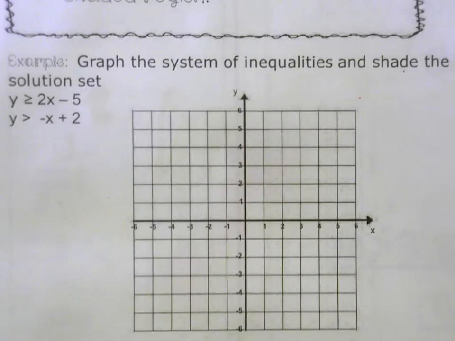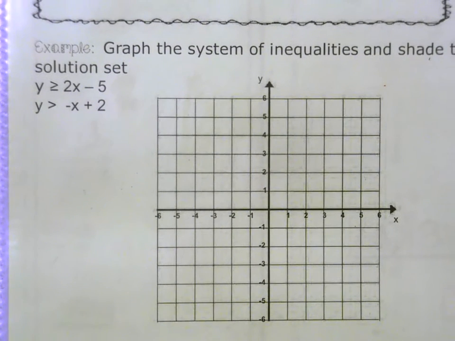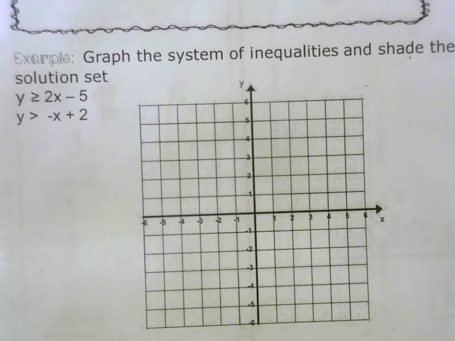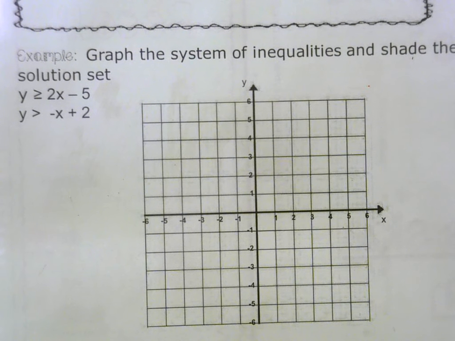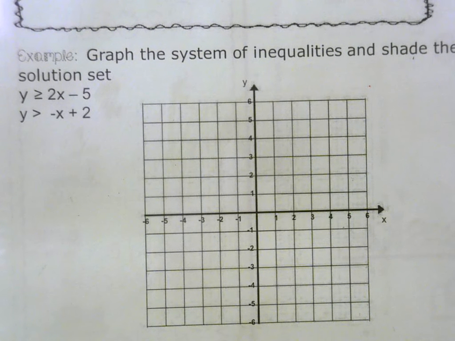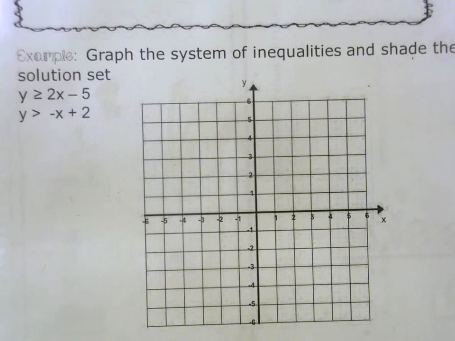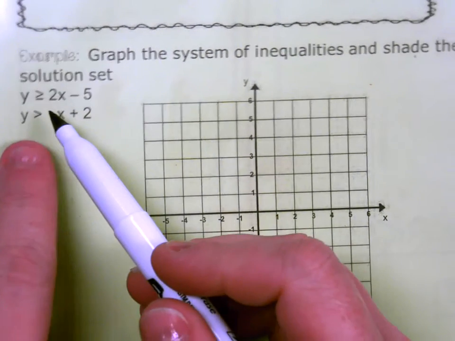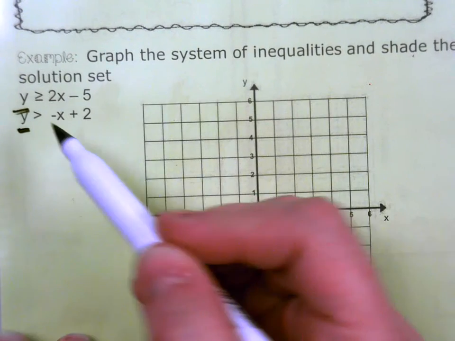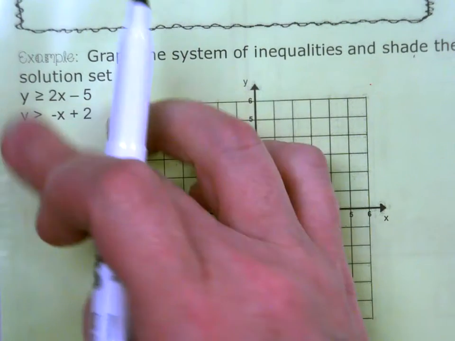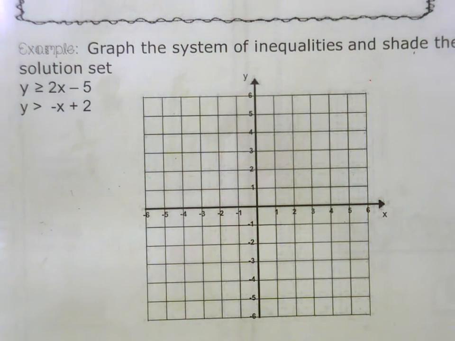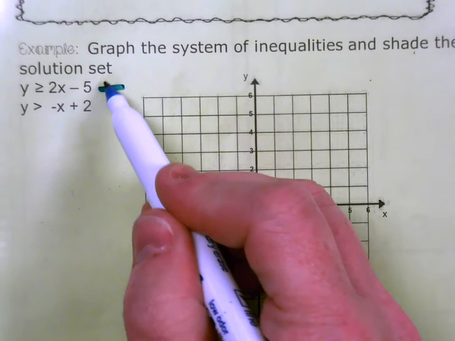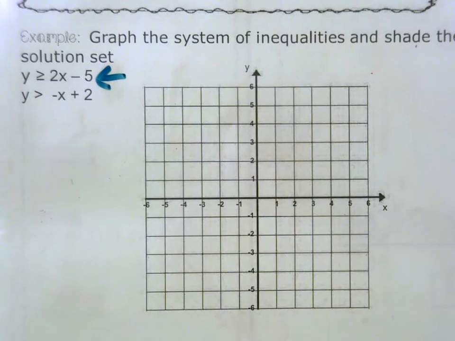Okay, so now look at this very first example here. Are both of these already in the y equals mx plus b form? Yes, they are. We just have inequality symbols, right? But yes, y is listed first in both of them, and that's the only thing on that side of the equation. So how am I going to start graphing this first one right here? Where do I start?